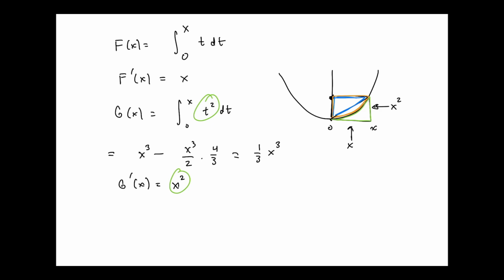It depends on which way you say it. There are two correct answers to that question. What's the relationship between x squared and 1/3 x cubed? One of them is the derivative of the other, or the antiderivative of the other. So which way is it? X squared is the derivative of 1/3 x cubed, and therefore 1/3 x cubed is an antiderivative of x squared. Why did I say an? Because there's that annoying plus c business, which we'll have to deal with later.